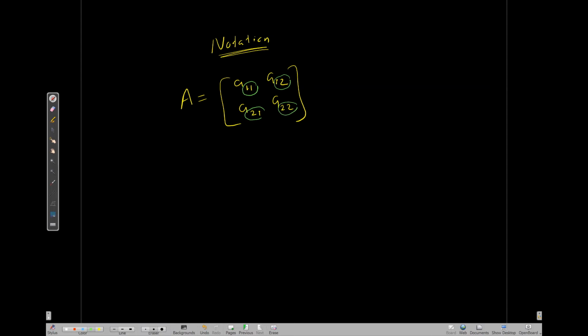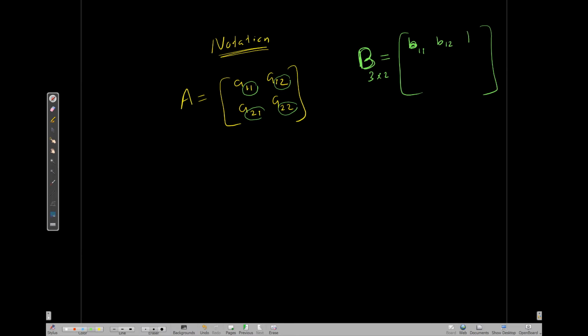So in this kind of notation, it's clear, the entry gives us the position. So let's say B is 3 by 2 matrix. So in this case, normally for the name of the matrix, we use capital letters. For the entries, we use simple letters. That's a convention.